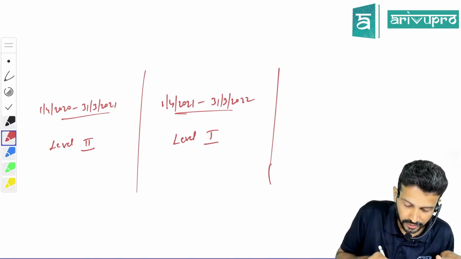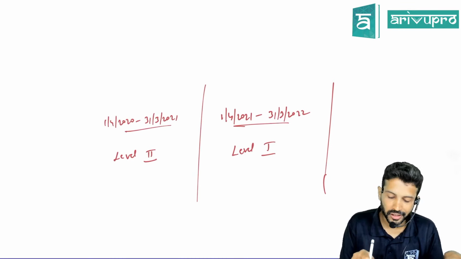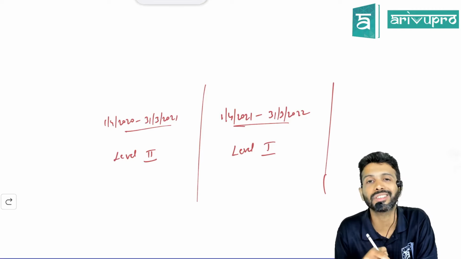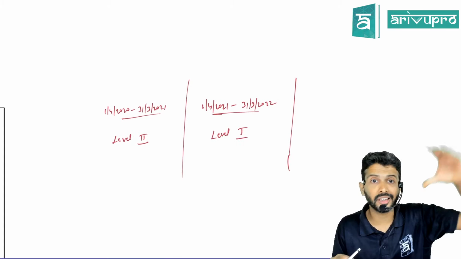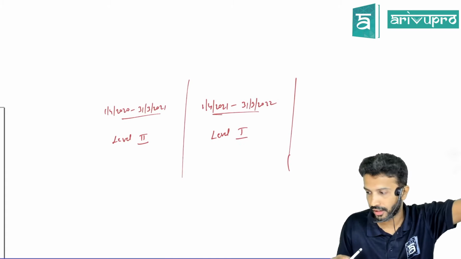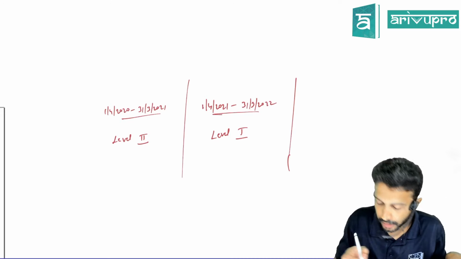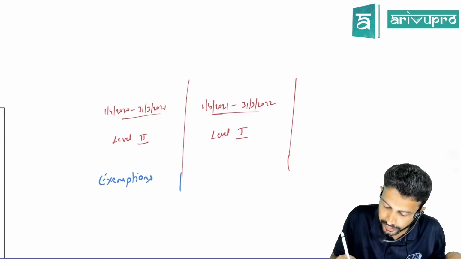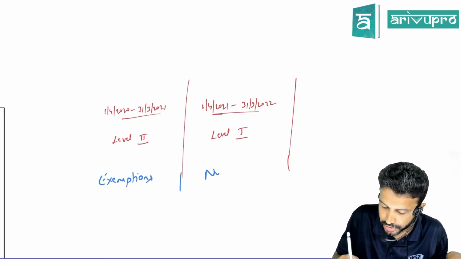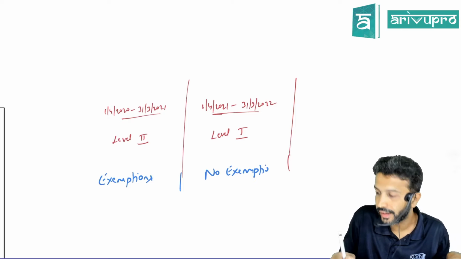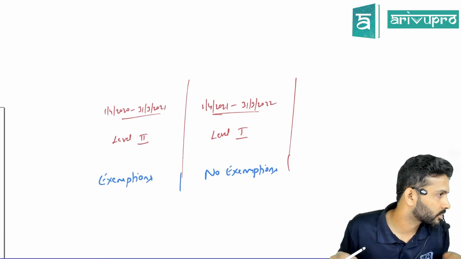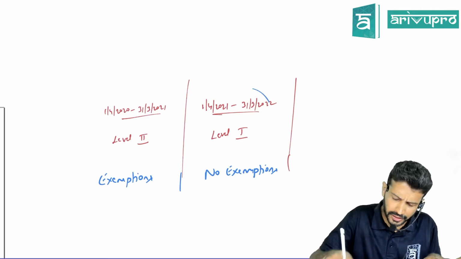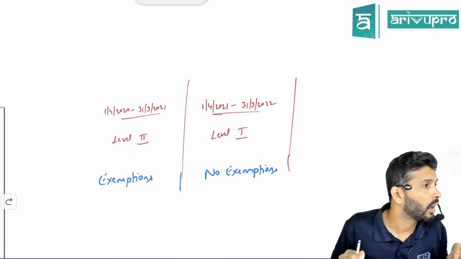Now, one second. Last year, was AS exemption available to you? Let's say it's a non-corporate entity. In the last year, were accounting standard exemptions available to you? Yes, AS 3, 17, 21, 23, 27. Those are exempted for you. That means you took some AS exemptions. Current year, can you take exemptions or not? Since you are a level 1 entity, you have to apply all the standards because you're a big entity now. You can't give excuses. Current year, we will take no exemptions. Rather, we will apply all the accounting standards.